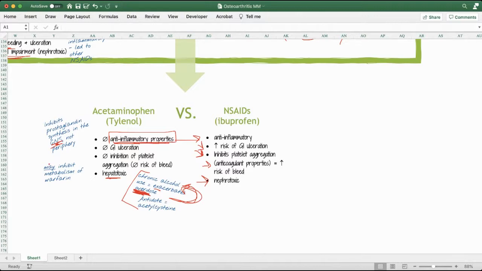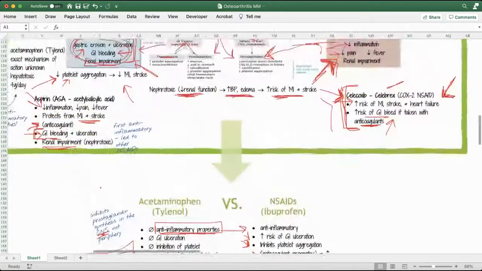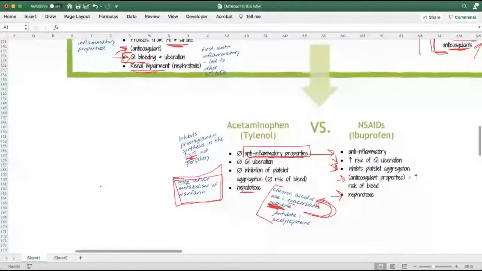And I just put this in from the drug book when it talks about Tylenol. We all know that I don't think anybody considers this in real life, but it may inhibit the metabolism of warfarin. Just in case it pops up on your exam, I wanted to stick it in there. And then I think that's it.